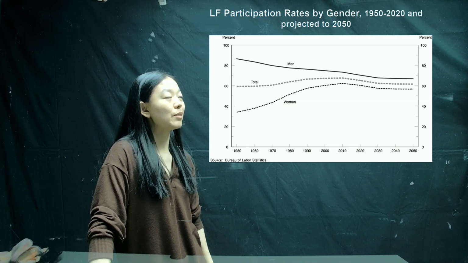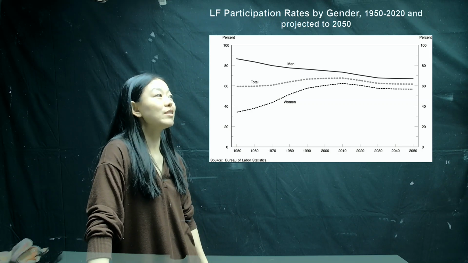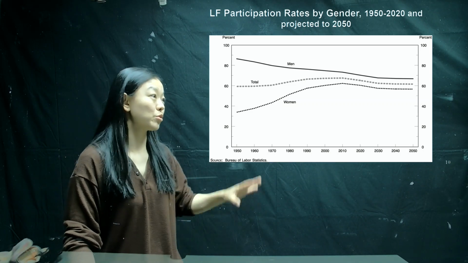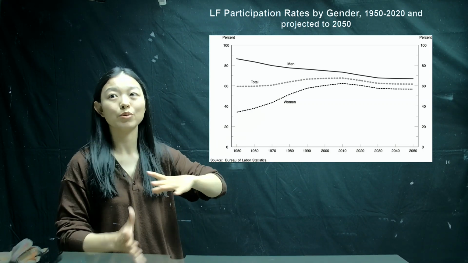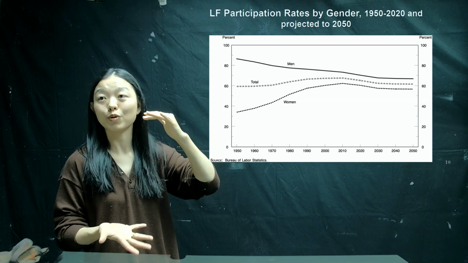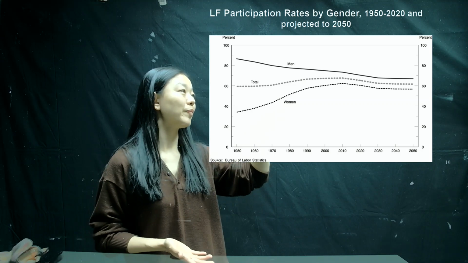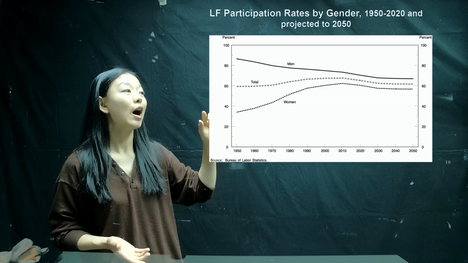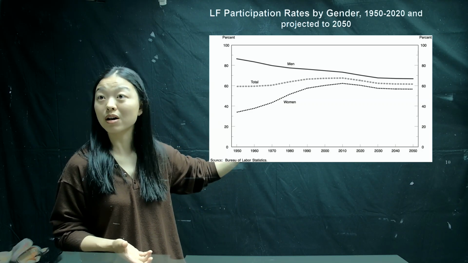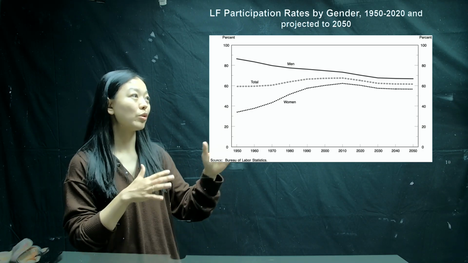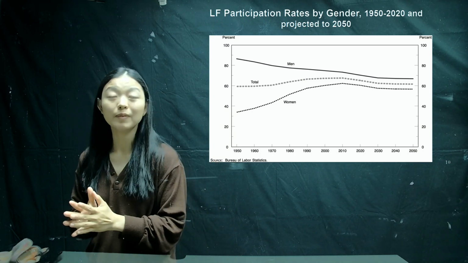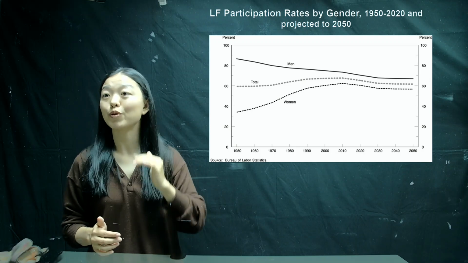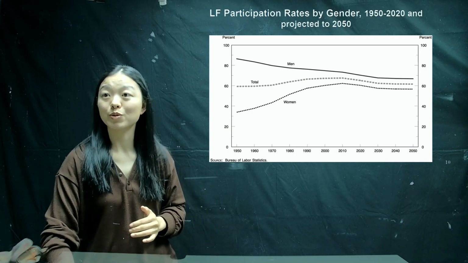All right, and then you can see the labor force participation rates by gender from 1950 to 2020, and it also has projected expectations to 2050. You can notice at the beginning of 1950 there is a big gap between genders for the labor force participation rate. Male labor force participation rate is always higher than females'. However, the gap shrinks dramatically as time goes on. This shows you the U.S. labor force participation rate by gender, and you can see the gap will still be shrinking as time goes on, but the females' labor force participation rate is still lower than the male labor force participation rate.